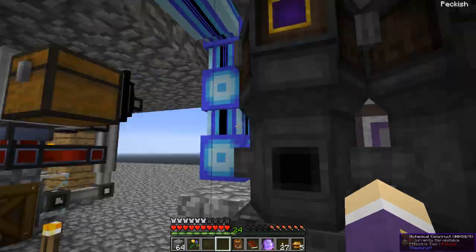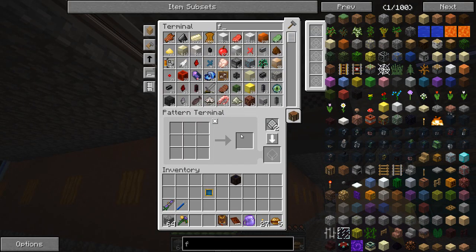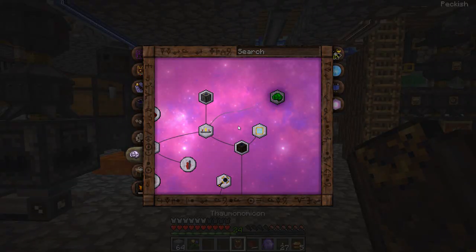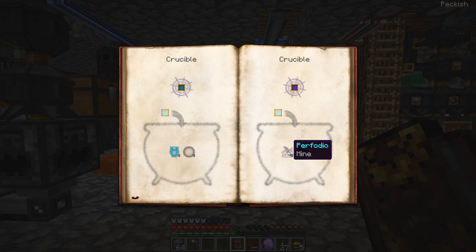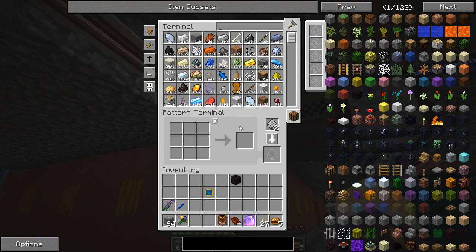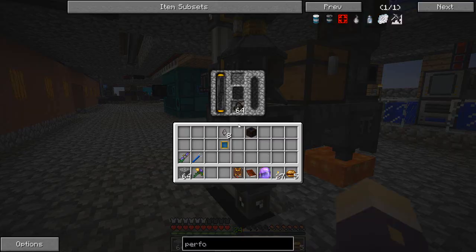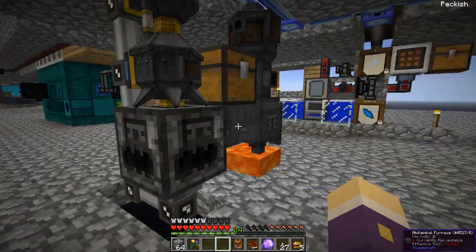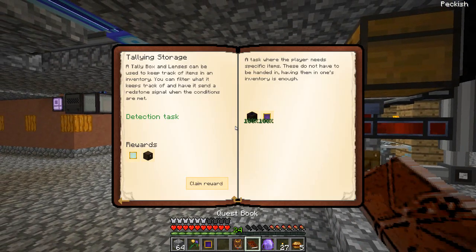See, so this one needs that instead. The Fabrico. No, not Fabrico, is it? What is it? Perfodio. Okay, Perfodio. Let's get some of that in. Oh man, this is all very, very similar to what I've just done, but this is how you do it. I've got 1, 2, 3, 4, and then 4 sensus, and we should get this quest completed. Thank you very much.